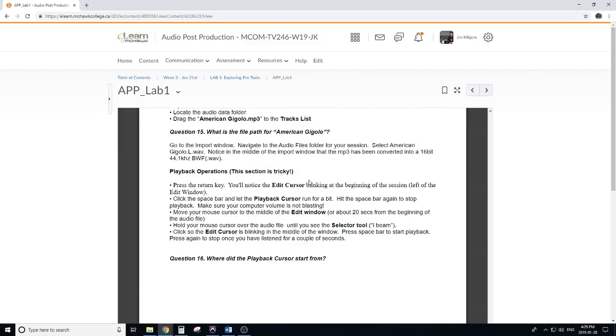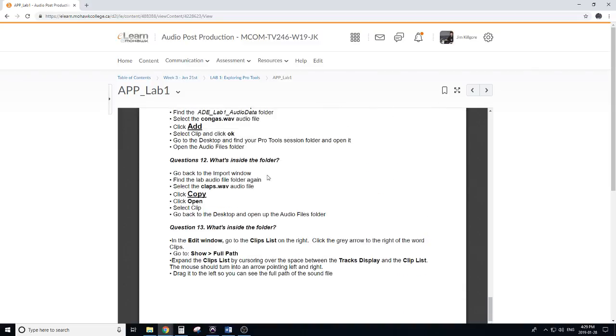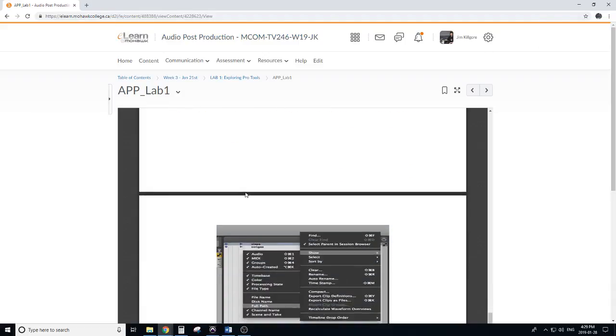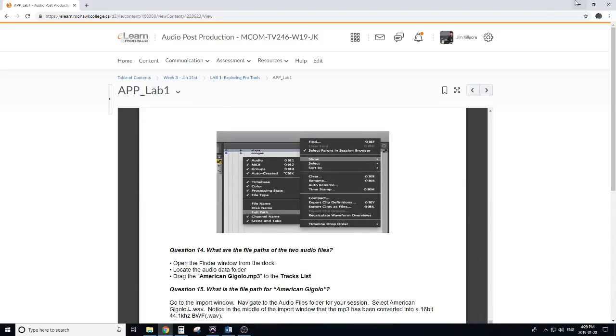Those are probably the trickiest ones. Some people get caught up. The one they get wrong is the copying versus adding. So just make sure you know the difference between copying versus adding when you do that in Pro Tools. You can look that up in your book. We haven't gone through that in the book yet, so you may have to go into a chapter ahead somewhere and sneak a peek.